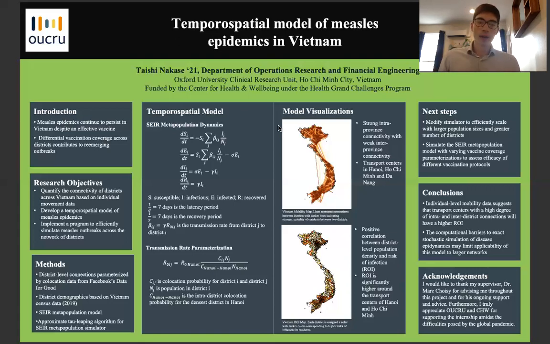So what I wanted to really get to the bottom of is, how do we efficiently decrease the probability and severity of measles epidemics across Vietnam by using vaccine control measures that take into account the differential vaccine coverage rates that we see across Vietnam? What I mean by this is we have low vaccine coverage in smaller populations and high vaccine coverage in higher populations, which essentially results in these patterns of epidemics over the last 15 years. And any effective control measure should take this into account.